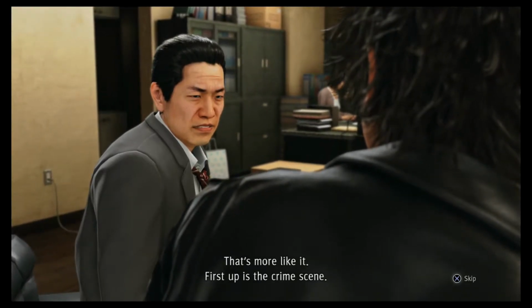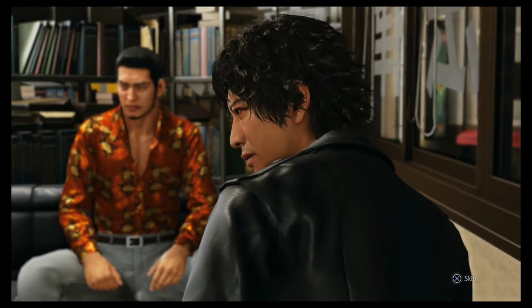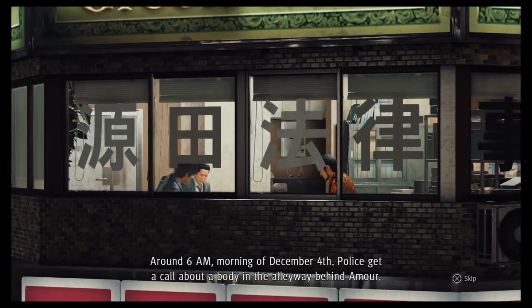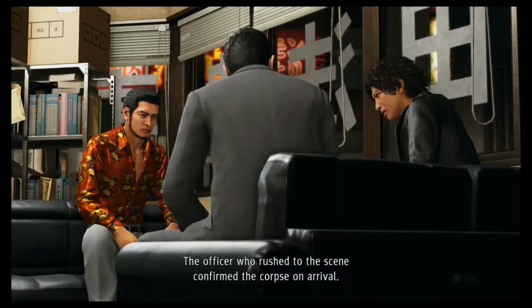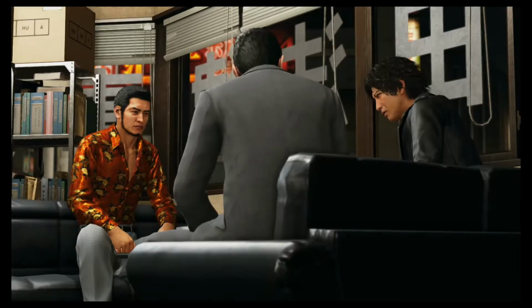That's more like it. First up is the crime scene. Around 6 a.m., morning of December 4th. Police get a call about a body in the alleyway behind a moor. The officer who rushed to the scene confirmed the corpse on arrival.